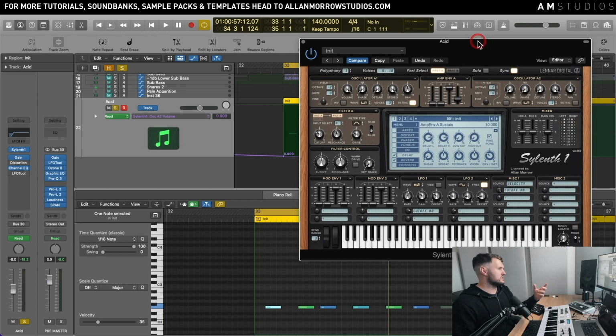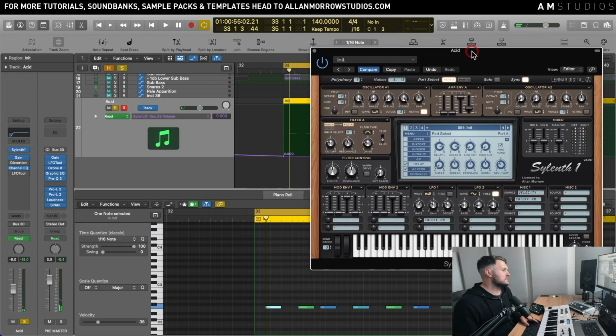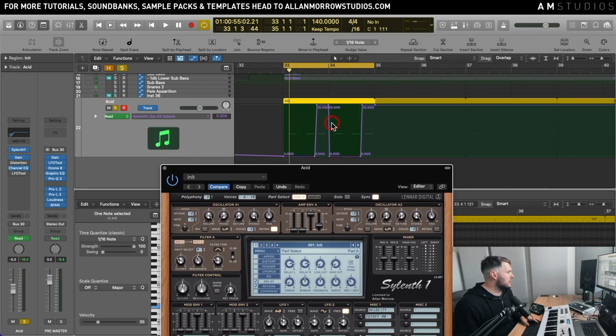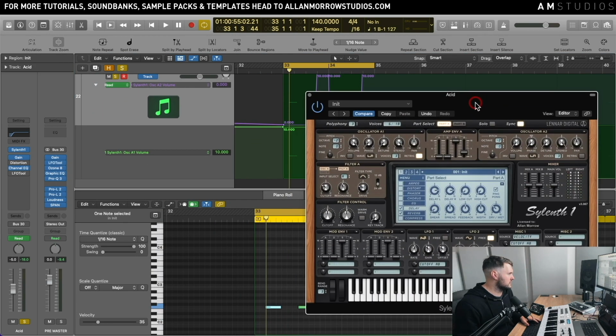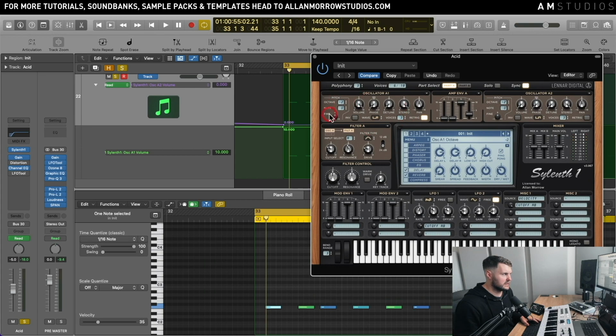So they've got a bit more stereo width there, again just giving it that little bit of movement. The way I decided to do that is that when the first two are playing, it's going to play this oscillator here.